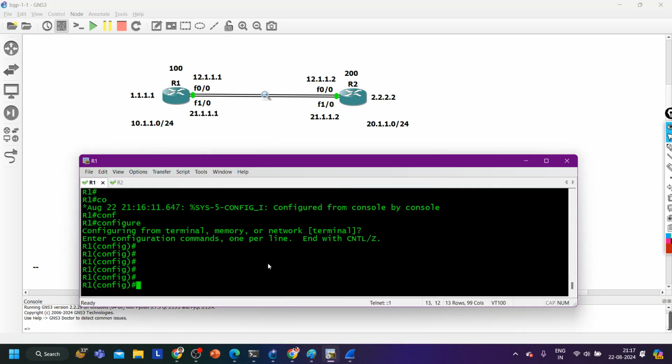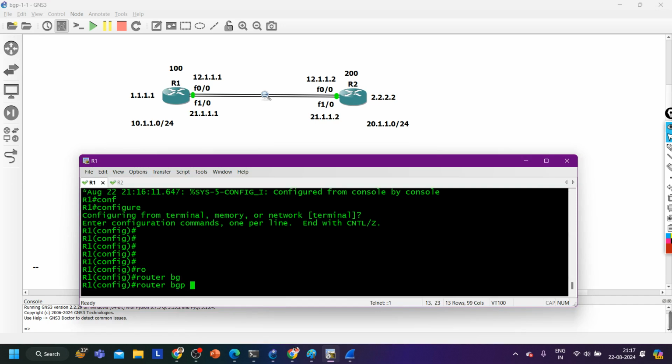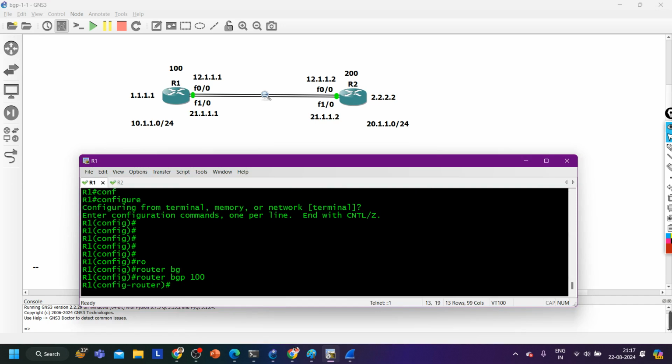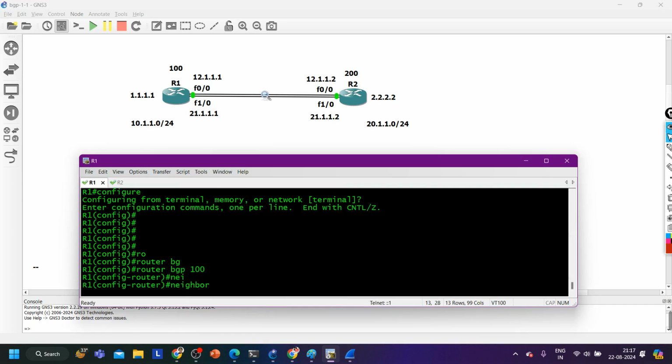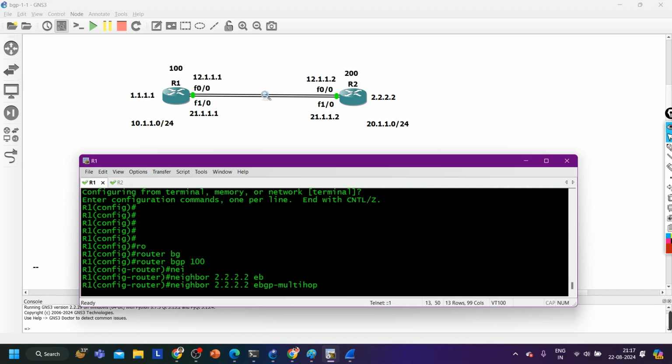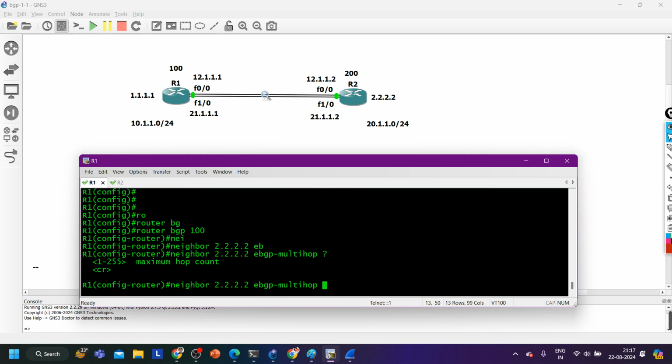And to configure the TTL value, the command is very simple. Like here I can say router BGP number 100, and then neighbor. Whatever command I am applying, whatever features I am enabling or disabling, I am doing for a particular neighbor, right? Every time I am saying first neighbor 2.2.2. For this neighbor, do one thing: enable BGP multi-hop, configure eBGP multi-hop, and this is the TTL value. What is the range? 1 to 255. By default for eBGP, the TTL value is 1. Here I can configure what? 2, 3, 4, anything.